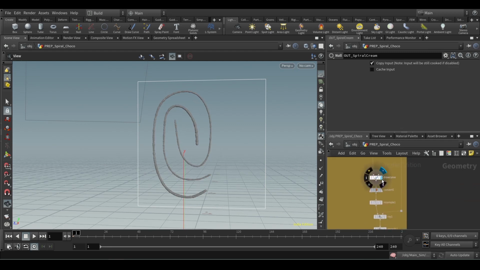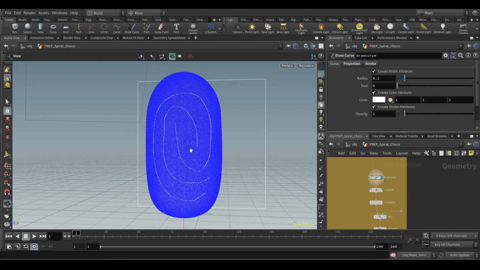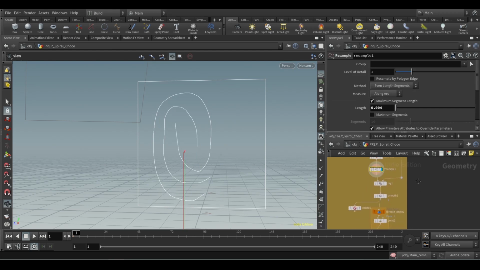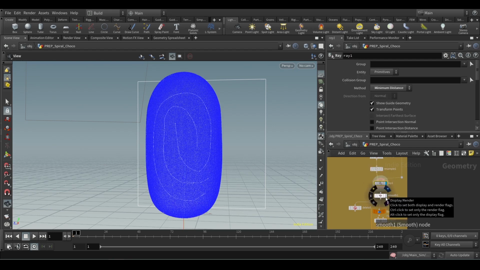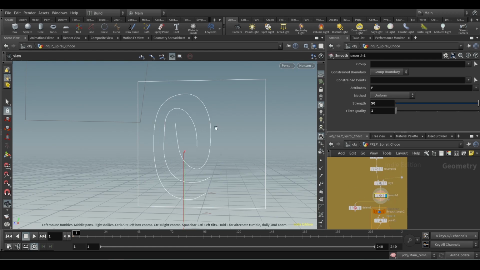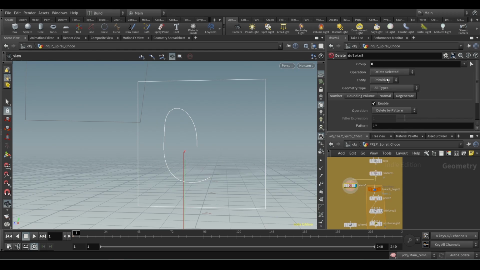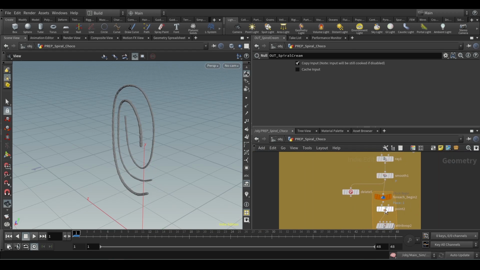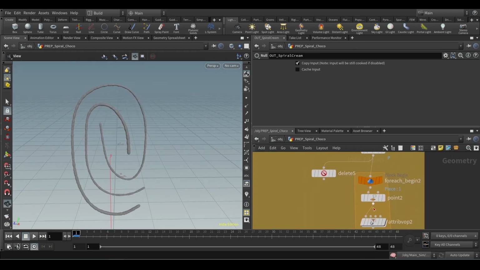So it's like drawing a line the way you want, like handmade. And then I convert to knobs and put some resample, of course ray trace to make it stick a little on the surface, and smoothen because my handwriting was very bad. So there are two primitives, 1 and 2. You can visualize that, 0 and that. Okay, so it's that. Notice that, I have a node called point old.